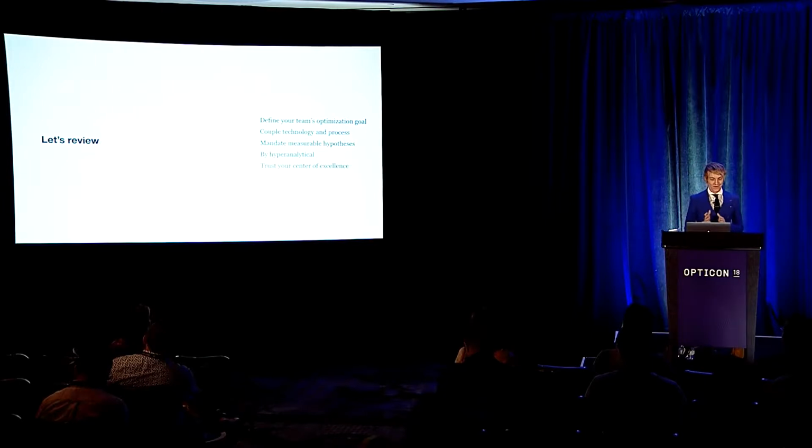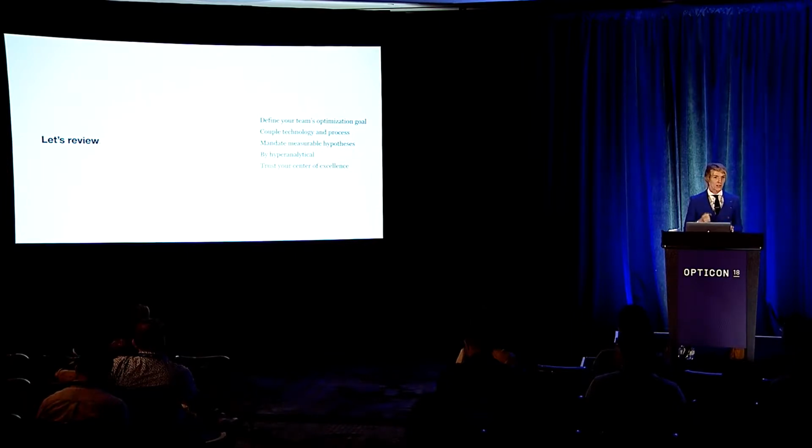So let's review. Remember all the money I lost, right? That happened. That wasn't great. But we learned from it. We were able to operationalize a lot of these different processes. So number 1, defining your team's optimization goal. Right? We talked about if it's one team doing all the testing and doing as much as possible, if it's a decentralized effort to sort of change the mindset of how all of the teams test.